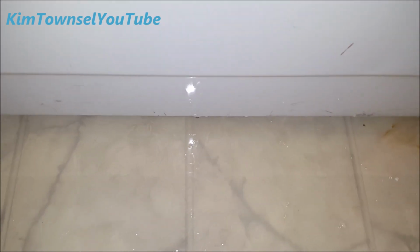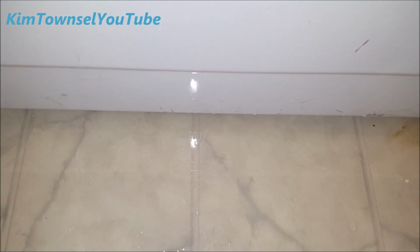So I didn't fix it because it has all this water underneath the washing machine now. So part of it's draining, but part of it's not being pumped out of the machine. So it didn't work.